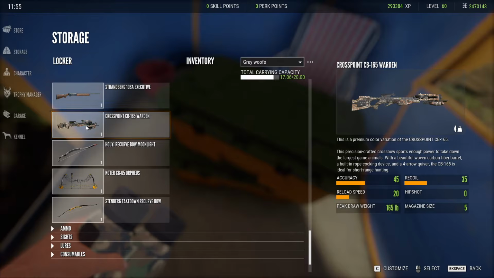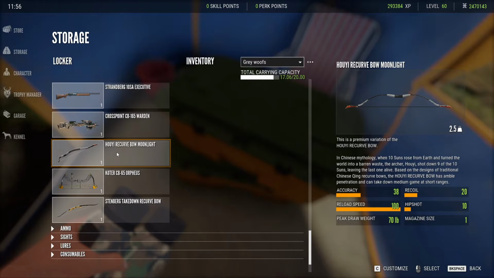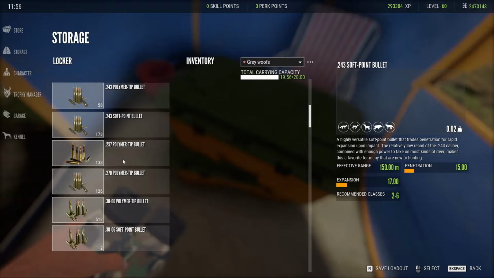I don't really feel like using the crossbow. We took two Great Ones down recently with the compound bow. Took a mule deer with this one. I feel like the Hui recurve bow might be a good idea, and it might be a terrible idea. I'm totally going to mess this guy up.